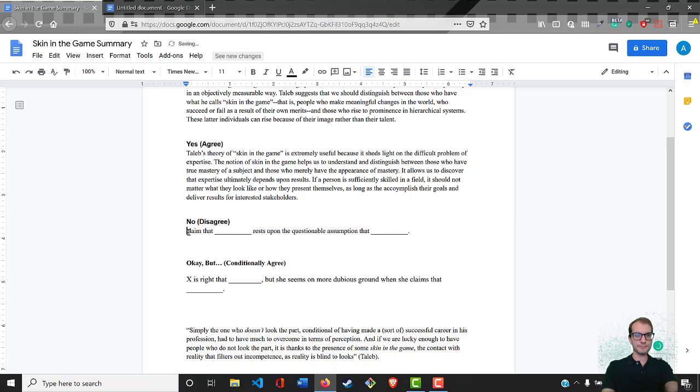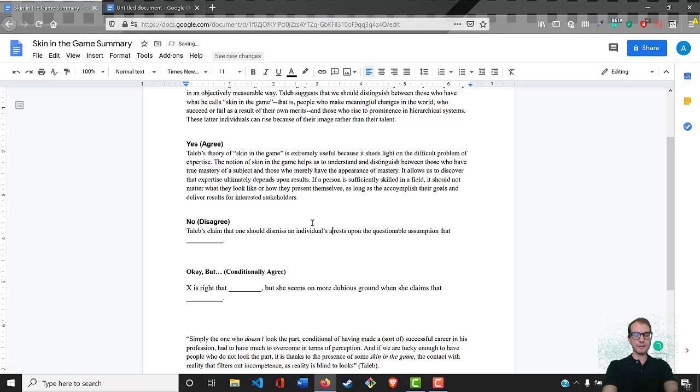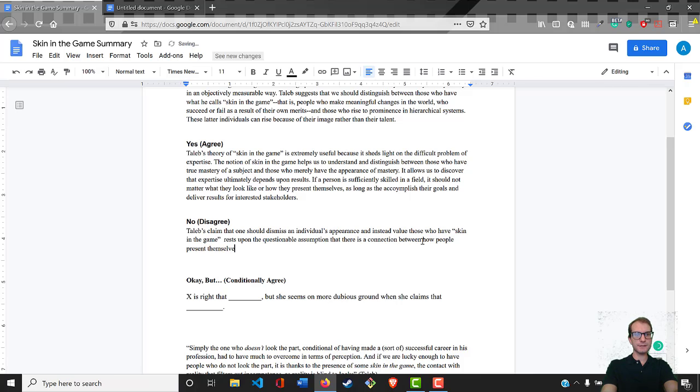Taleb's claim that one should dismiss an individual's appearance and instead value those who have skin in the game rests upon the questionable assumption that there is a connection between how people present themselves and what they are able to do.